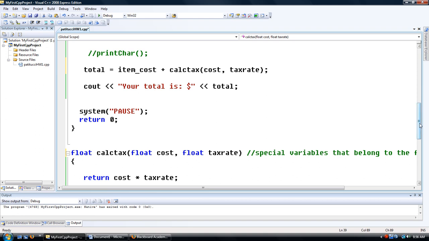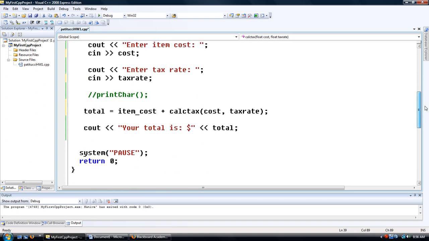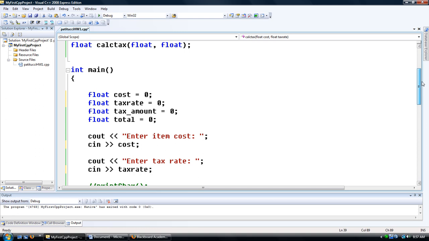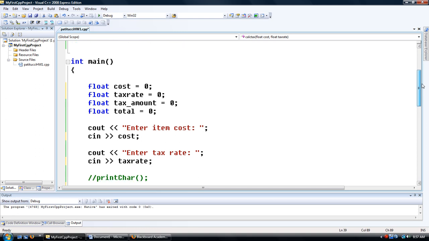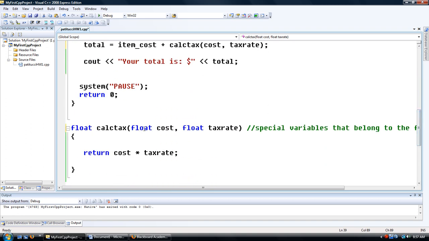So I typically, and your book will do this as well, use different names for main's versions of the variables and the parameters, just to underscore the fact that these are different places in memory. You can use the same names if you like, but I just want you to realize that there's a distinction there. So main has its own copies of the variables that it uses to put the user's input in there, and then the function has its own copies in the form of parameters.